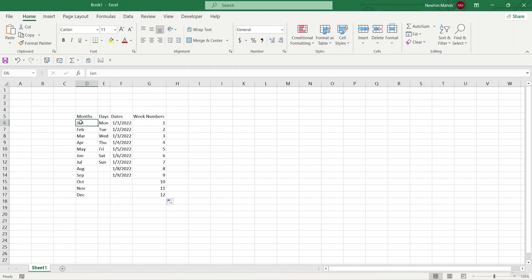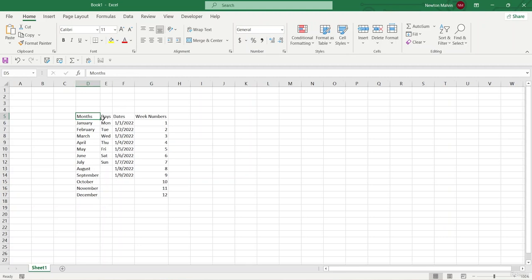Now let's say you want to adjust the size, or if you want to edit something, you can do that as well. For instance, if you want to edit this Jan here, which stands for January, you can simply click on Jan over here and manually type January, and then go down here and edit this to February. Then we don't need to add any more. We just need to click here and then start dragging just like this. You can see every single one of them has been adjusted to their full name. Okay, now if I want to adjust this, I can just simply double click, and you can see they've been adjusted just like that. All right, same thing goes for the days as well.